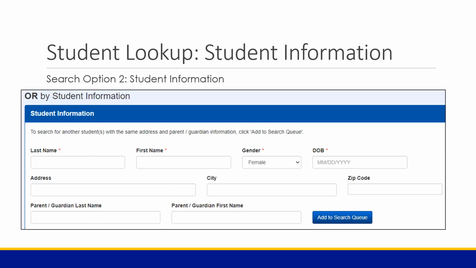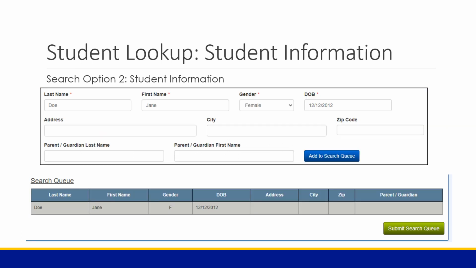You can also search by other student information outside of the NDE ID, and this screen looks a lot like one we saw earlier in the match list, which we used to search by individual student. The same information will be populated on this screen, and all of the items that have a red asterisk must be provided in order for the system to do the work of identifying a match.